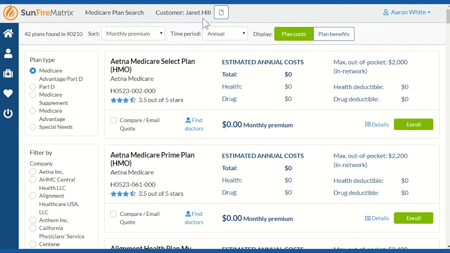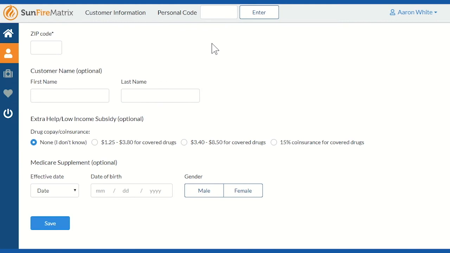When we are done working with them, it's critically important to save anything we're working on, such as a partially completed enrollment form, then click this white button to clear the customer from active status. This ensures that we do not accidentally overwrite their information. As you can see, when we click the white icon from the quote page, it begins a new anonymous session for us. Notice that our previous customer's name is now gone and a personal code window has appeared.